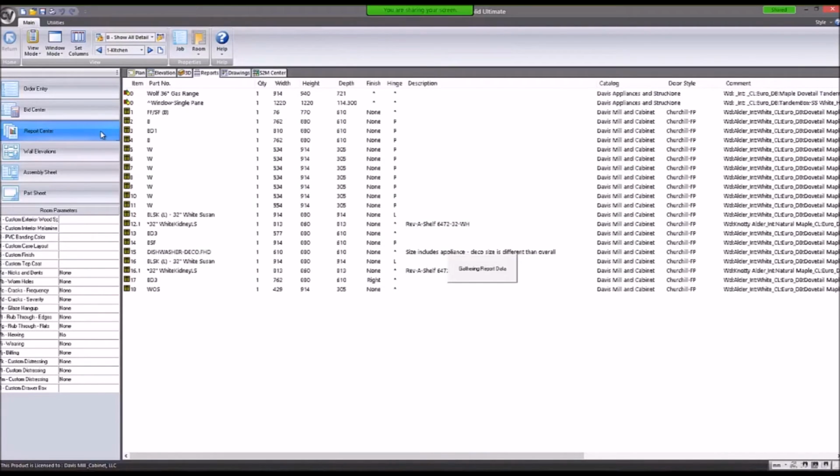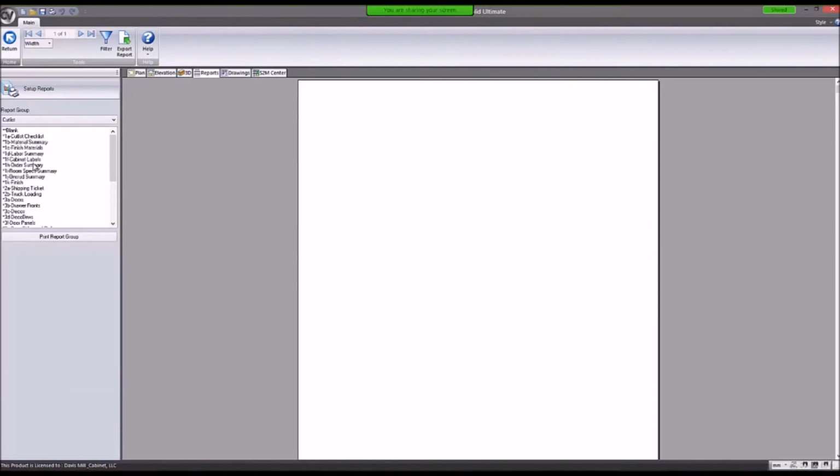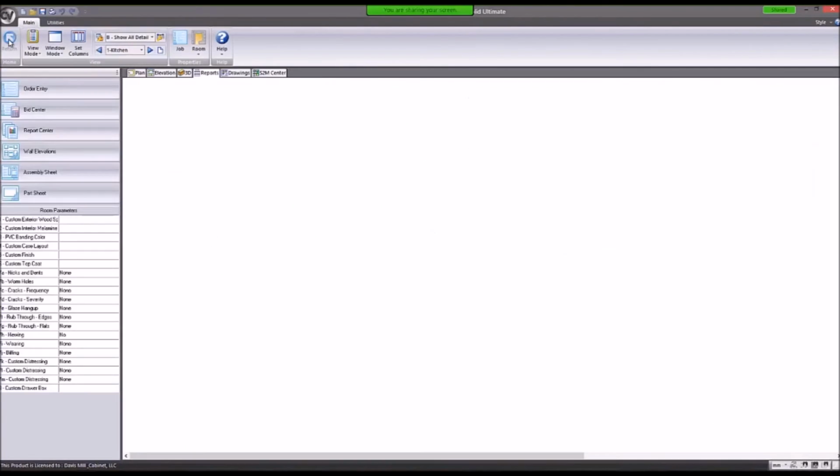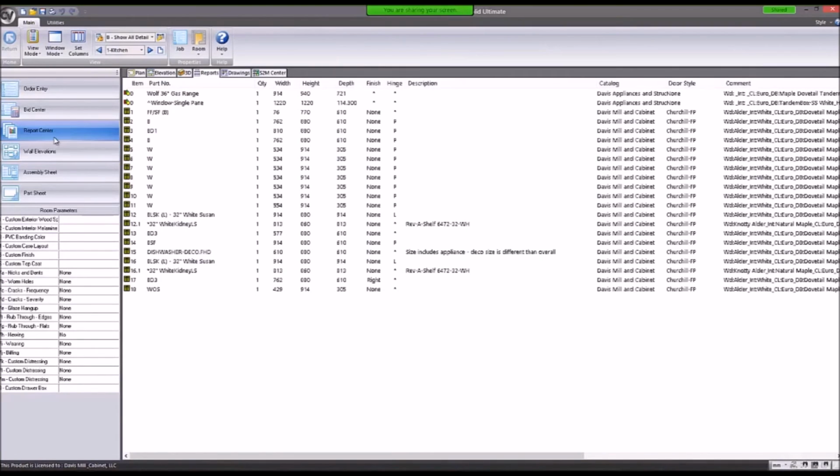It's really nice to be able to come in and print that order summary yourself, but for those of you that don't have it, just call me and send me the order. I will print this order summary to PDF and send it back to you. So unless you really want that report summary for yourself, it's probably not worth the $1,000 to you.